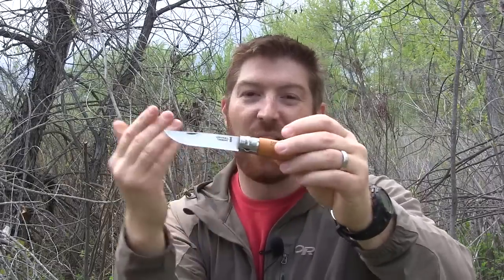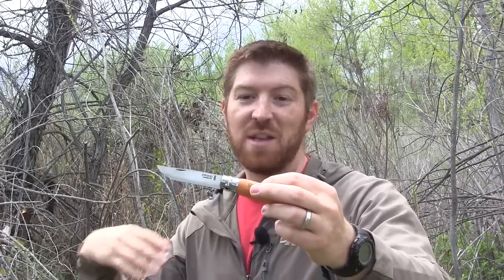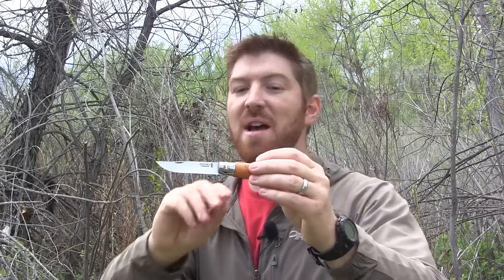Way before the days of Spyderco Delica 4s and Benchmade Griptilians, there was this Opinel and knives like it. This is a very, very basic blade: simple high carbon steel, a collar locking mechanism, and a hardwood handle. That is it. Made in France. When I see this knife, I literally think of a little French farmer carrying this blade to do all his little tasks around his farm, or a French cafe owner cutting open his apples with it and opening crates and packages in a sleepy little French town in the early 1900s or late 1800s. That's what comes to mind when I see this blade.